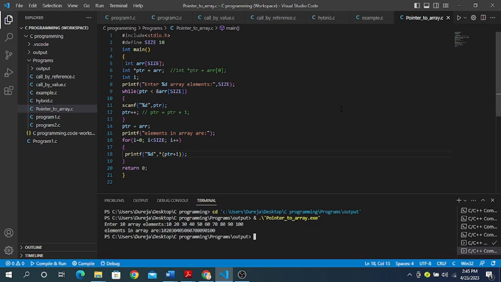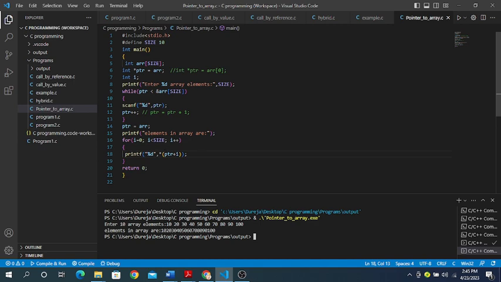So we have seen the program that we built with the help of a pointer which is pointing to an array. Normally a pointer variable is a special kind of variable which contains the address of another variable. But it doesn't mean that it can only be used for variables. No, we can also use it for arrays. That means we can also point to the array elements one by one.